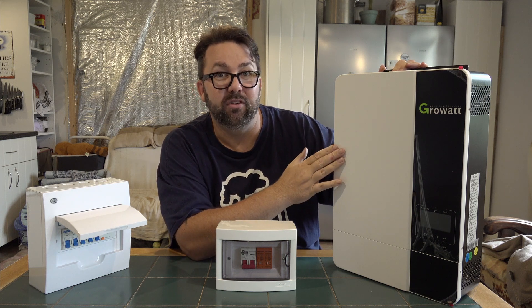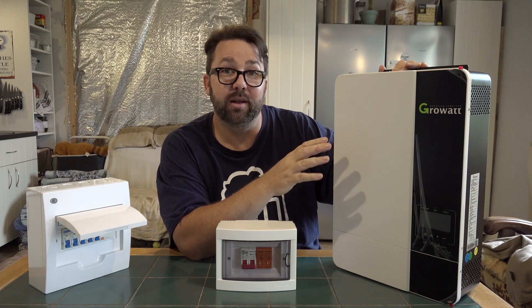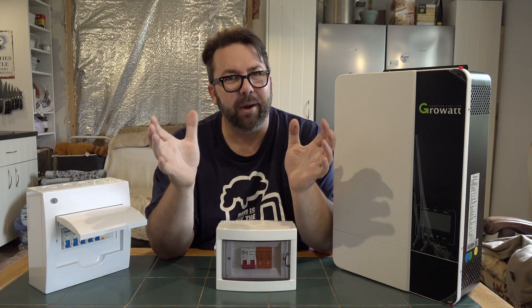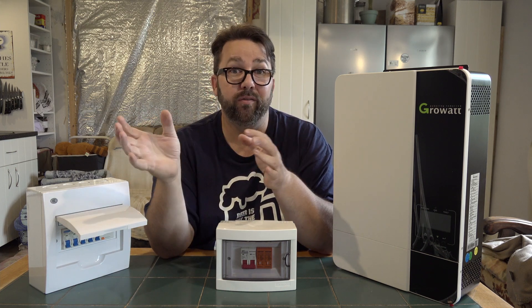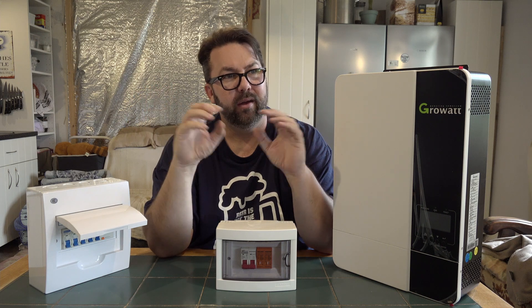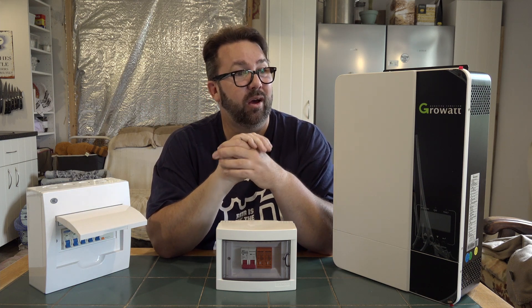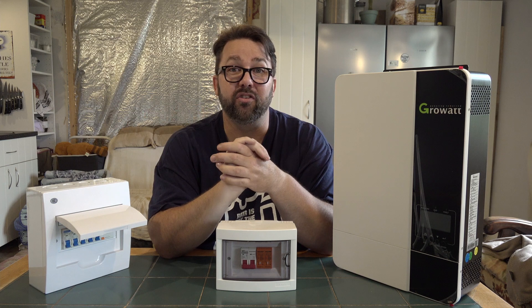You can run this without batteries. We will be getting batteries, but we've got to save up because I'm looking at lithium-ion batteries and they are quite expensive. This is a 48-volt system. The lead-acid type would look like car battery size but are obviously slow discharge — you'd need four 12-volt batteries wired in series to make 48 volts. The lithium ones come in a rack; the one I'm looking at is 3.5 kilowatts at 48 volts for €1,400, and you can stack them and wire them in parallel.